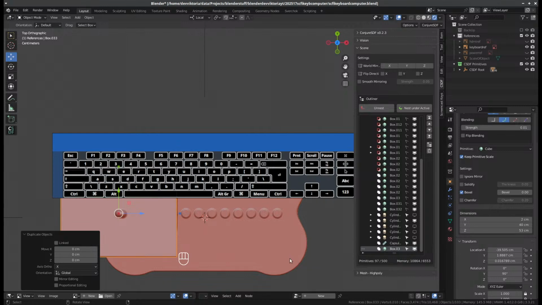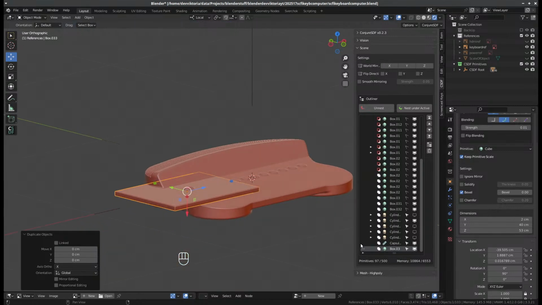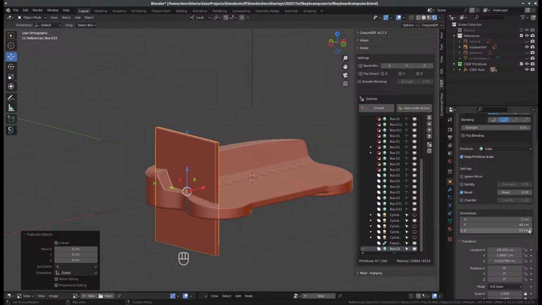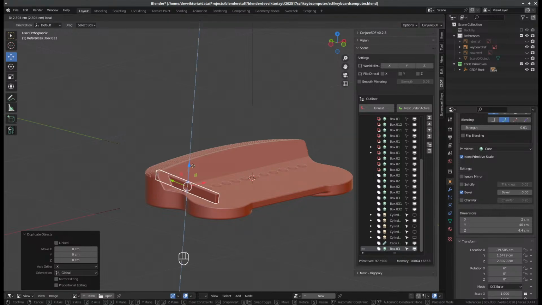We don't need this rotation, sorry. So let's reduce the size. Let's rotate it by 6 degrees. Let's move up.